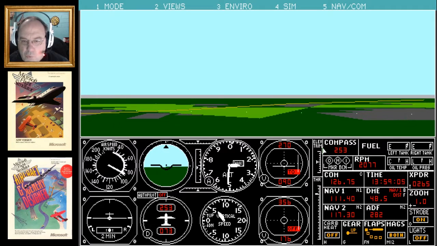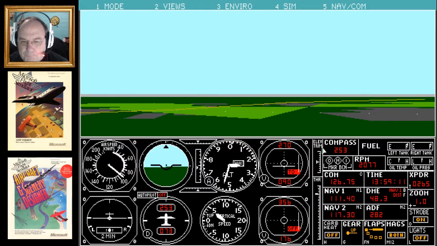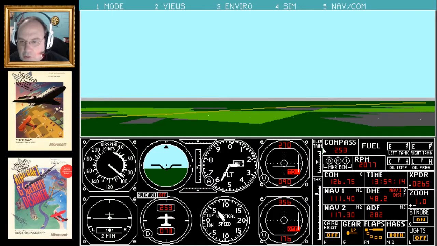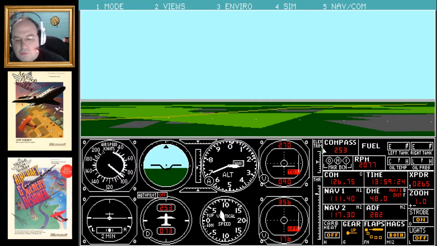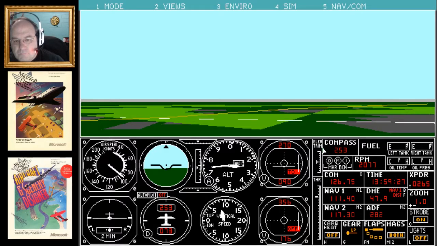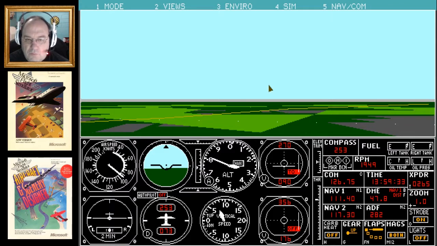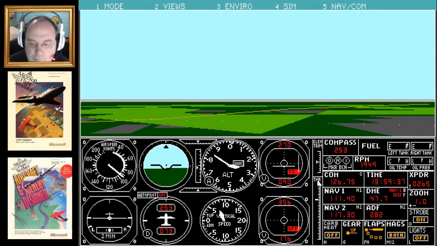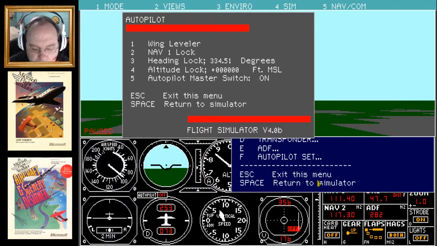Okay, this white road here goes north, and we don't want that one. The yellow one should be the 4-lane highway, and I believe I used that for Route 2. We'll get our autopilot set here. Let's see, autopilot set F, and altitude lock, put that at 3000.